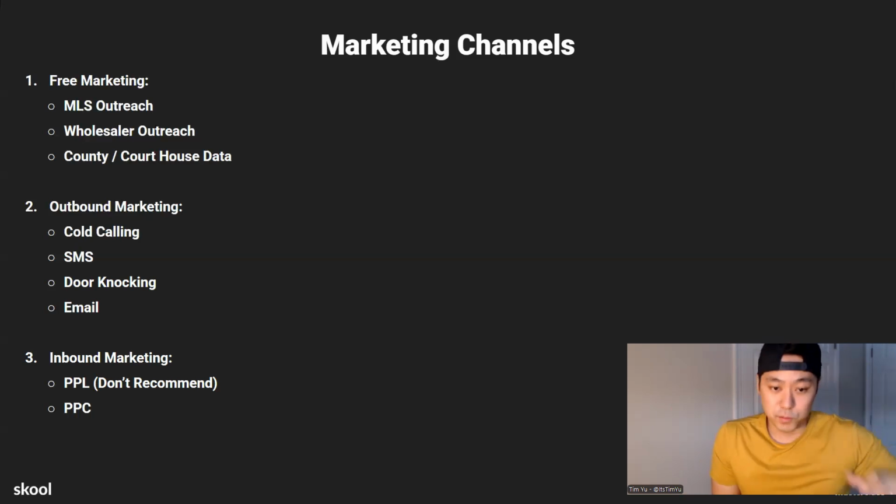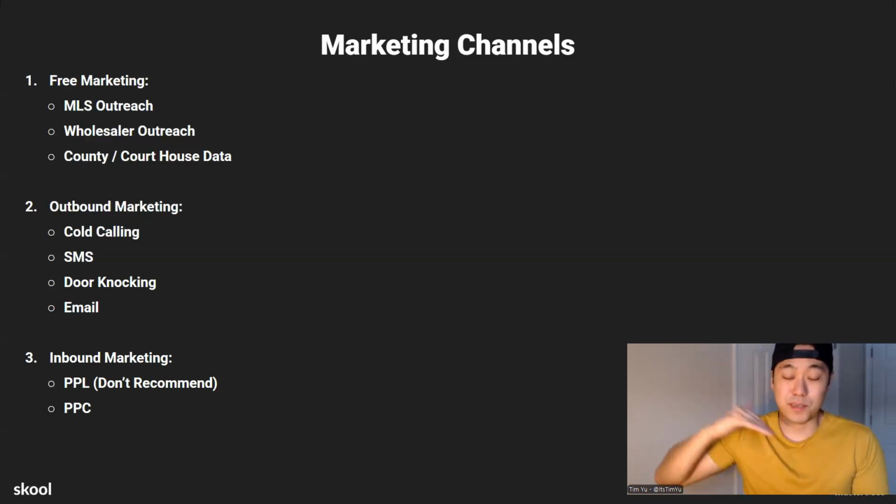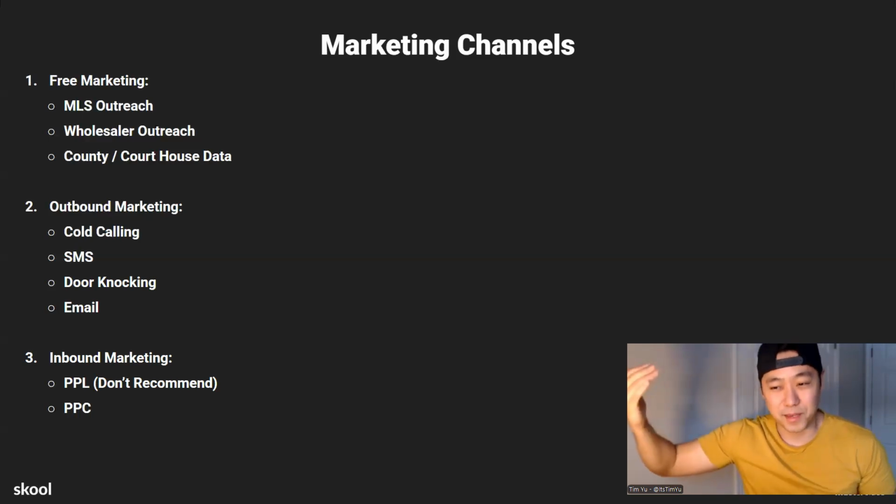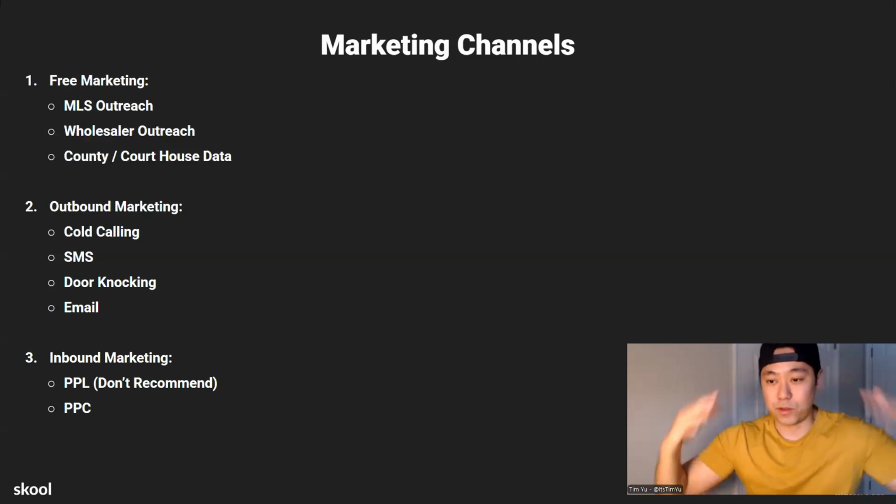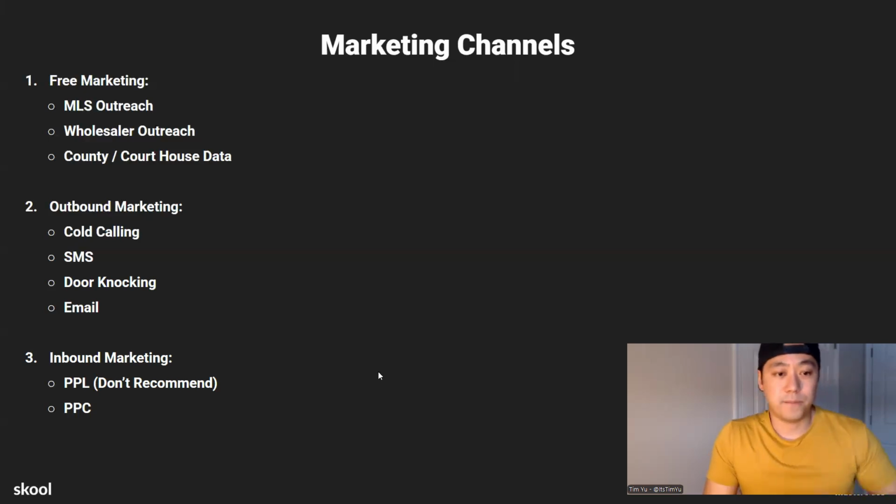PPC is extremely expensive. That's why it's so good because you're basically paying for ad space. And depending on your market, like if you're in a very, very competitive market, you need to spend way more money to be higher ranking on Google, right? Does that make sense? So this is probably one of the most expensive lead sources, but very effective when you have that revenue.